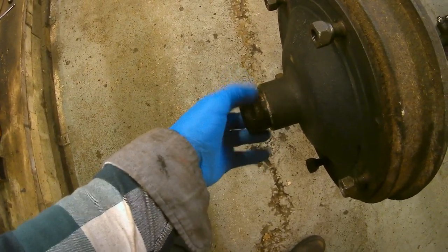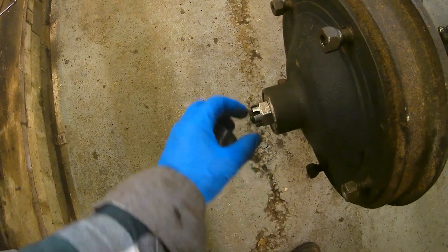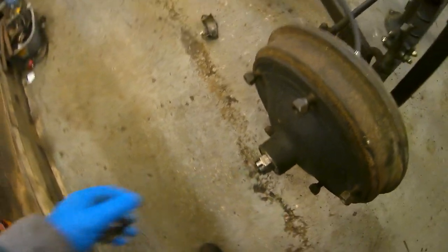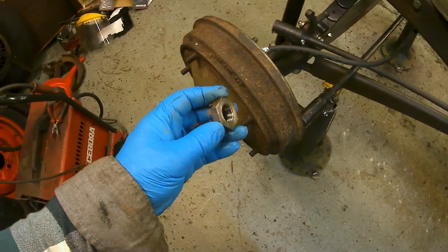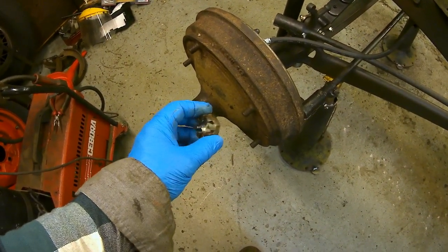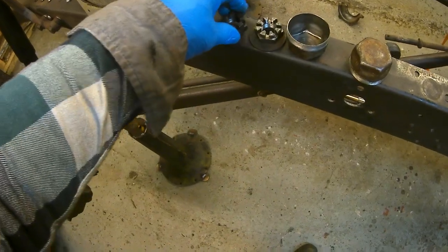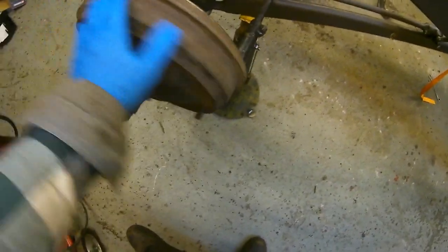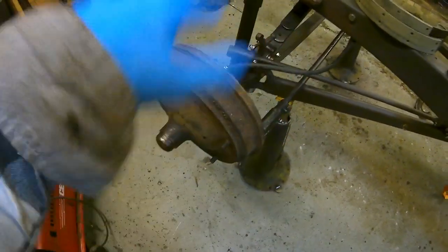On this one, the nut is that shape, and this nut is long enough to come to where the split pin hole is. If you use this style of nut, which is what I've got on this side, it doesn't come anywhere near the split pin, the cotter pin. So I might have another one of those nuts. I need to have a look. It's a shame though. I'll just keep my eyes open, I might be able to find another drum. But everything's back together.